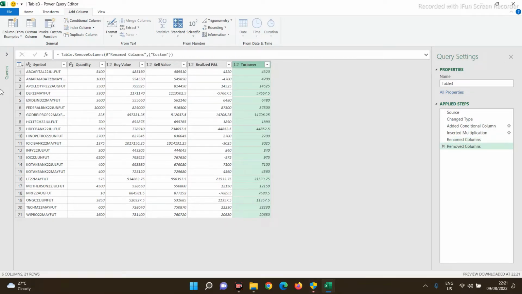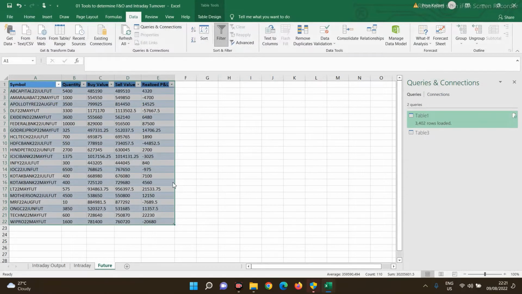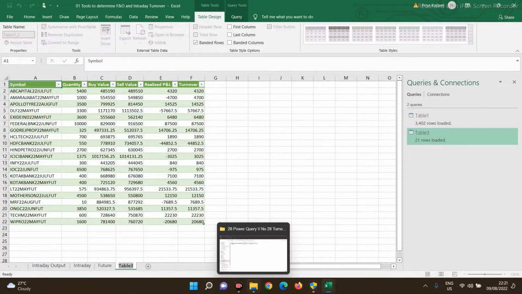We'll remove this and close and load. I'll shift this output and give the sheet name as future output.